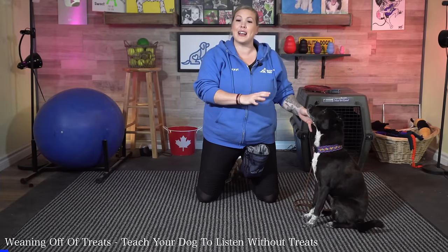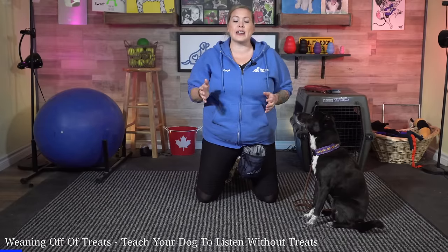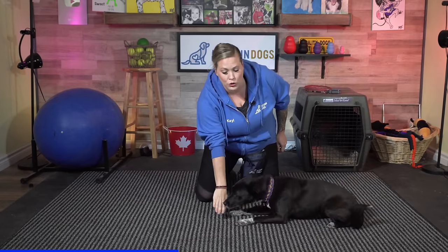How do you know when you're ready to wean off the food? The next progression is seeing if your dog can follow a hand signal without food in your hands. Dogs actually respond to hand signals and body language much more naturally than verbal commands, so that's what we'd start with next. I need to be clear about what hand signal my dog is picking up on — if sometimes I lure with an open hand and other times I point, that can be a big difference to a dog. So I'll use food held in a consistent way between my fingers, say "down," and lure one second later, taking note of that hand signal, then progress to having no food in my hand at all.